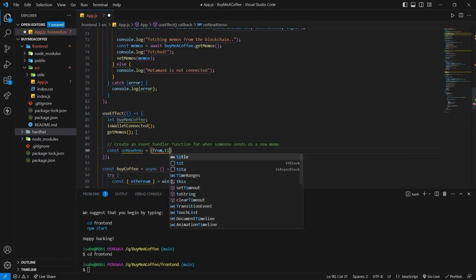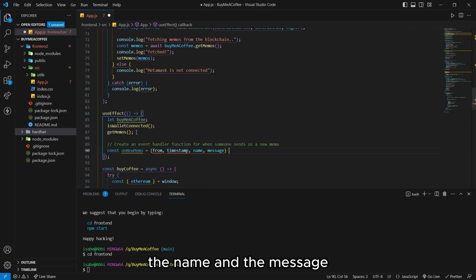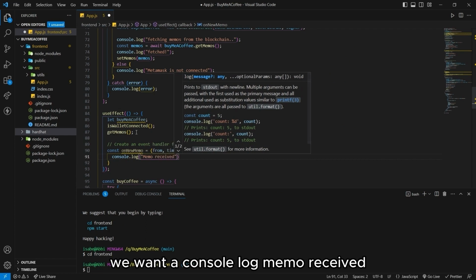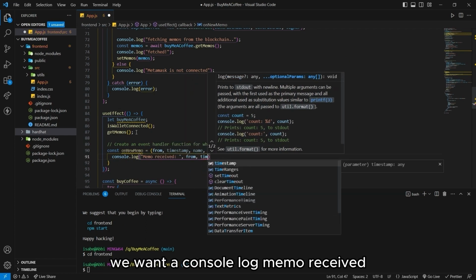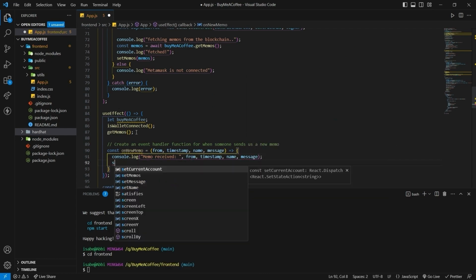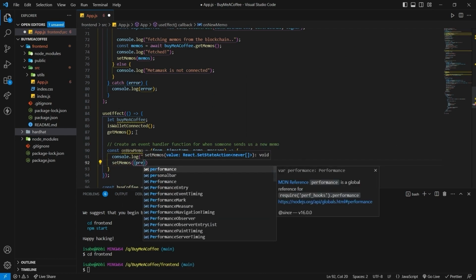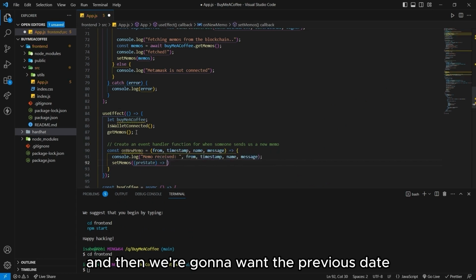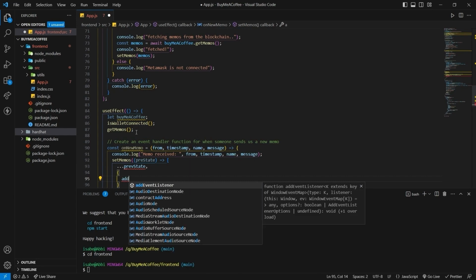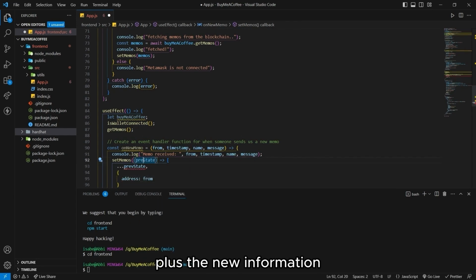So on new memo, we want the address, the timestamp, the name, and the message. We want a console log, memo received, and we want that information in here. Set memos, and then we're going to want the previous data, and then spread the previous data plus the new information.